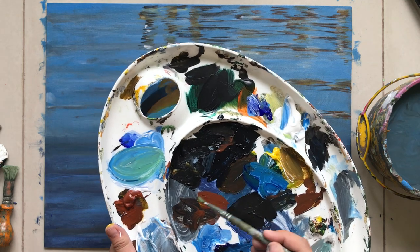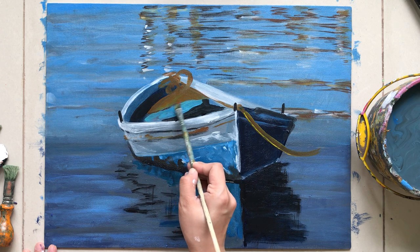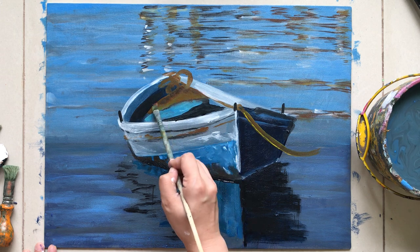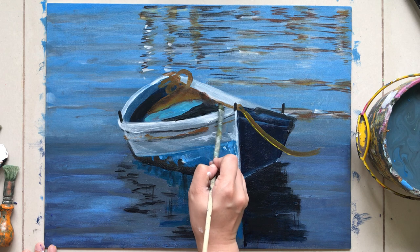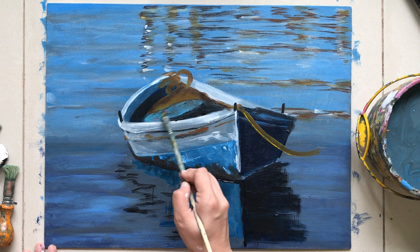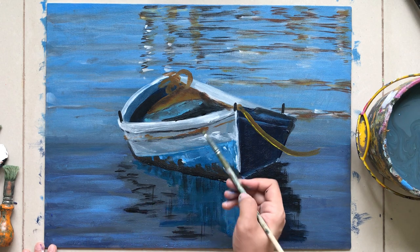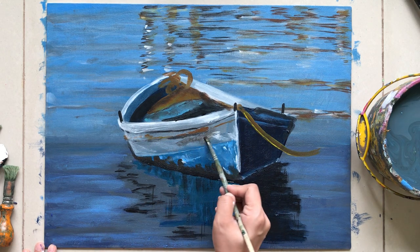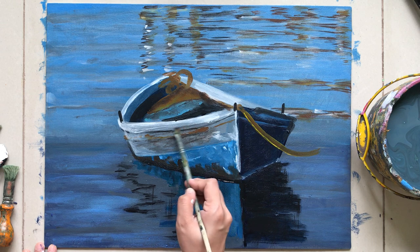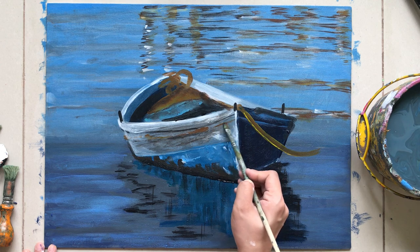I'm gonna get my black and then burnt sienna. Let's create some natural looking markings on the boat. Like that. It's like dirtying the boat. And I'm gonna do the same thing right here. We don't want it perfect, as I told you guys during the intro of this video. If it's perfect, it doesn't resonate to me. I don't know why.